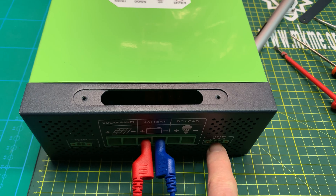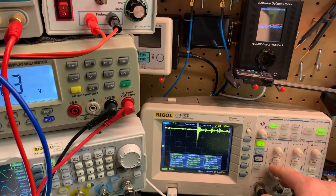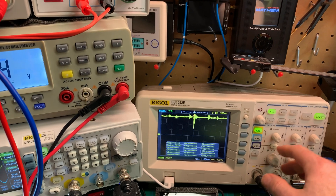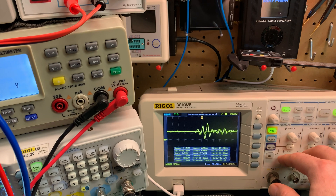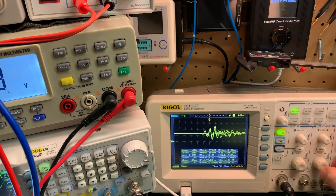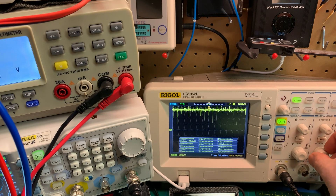I want to see what's coming out of here. I need to play around with this more across what I would think would be the bus. I'm getting something, but I don't know what it is. I'm getting these weird bursts and they're very repeatable — they're real. Just seems like it could be just random noise.